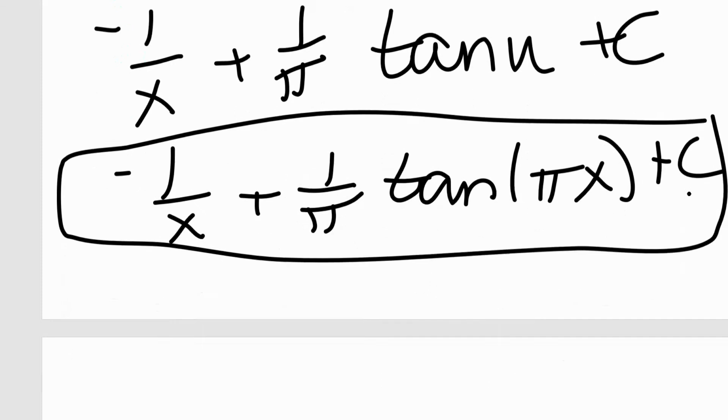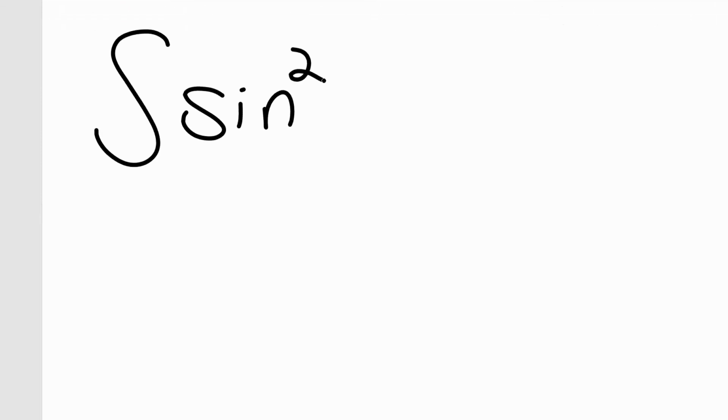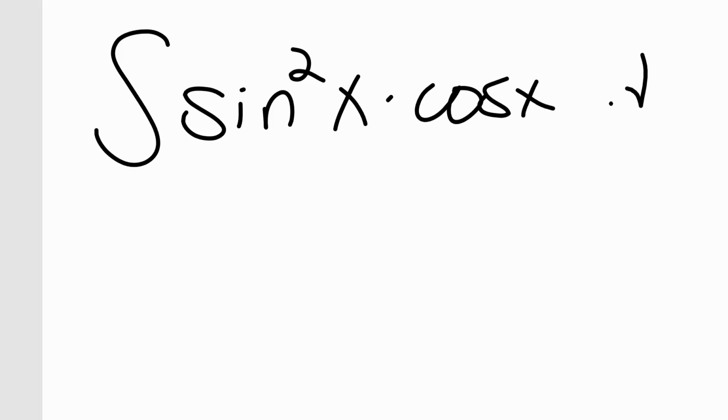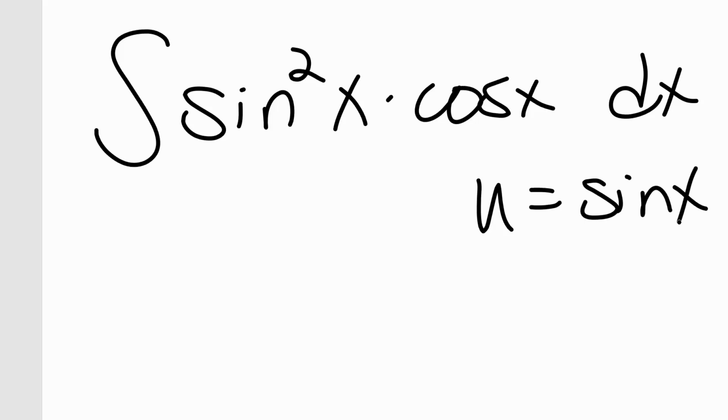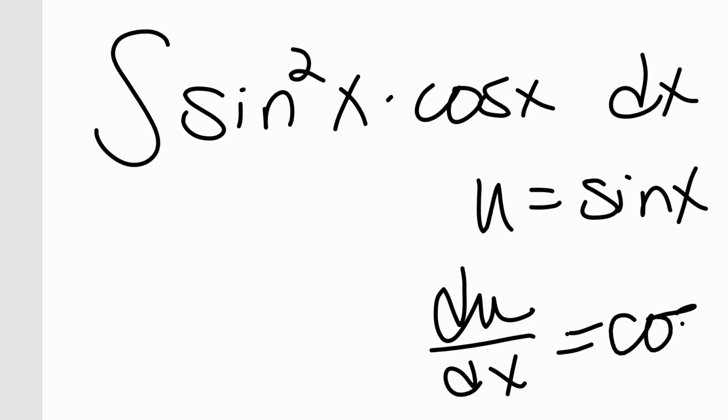All right, let's do another one. The integral of sine squared x times cosine x dx. Here my angles are just x, so that's good. There is no such thing as product rule or quotient rule for integrals, so I can't do that. I said earlier, typically we pick u to be what's raised to a power. So I'm going to make u be sine x. If u is sine x, the derivative of that is cosine x, and that matches up very nicely for us.